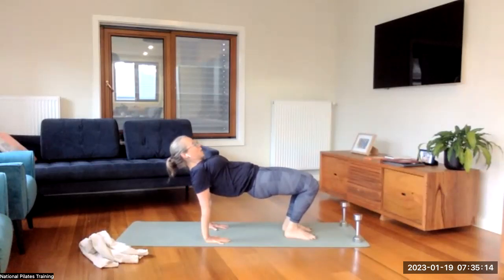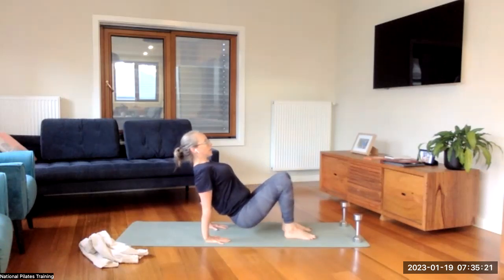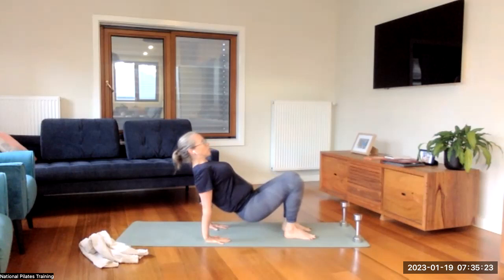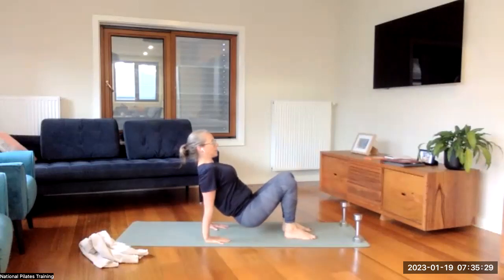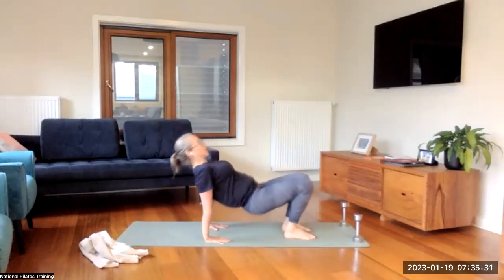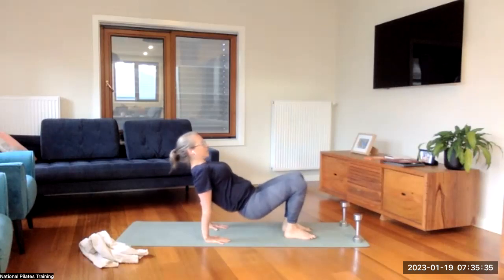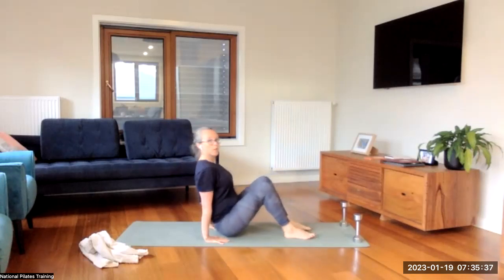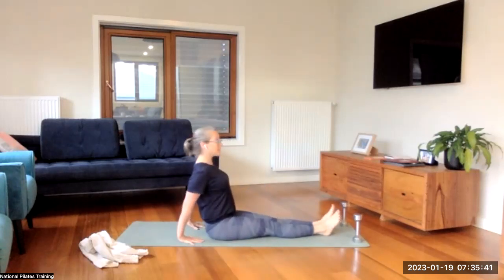Strong through your core. Lift your weight out of your shoulders. Keep lifting your weight out of your shoulders, lower. Good. Strong through your arms. Think like pistons. Lift us up. Strong through your arms, lower us down. One more like this. Lift. Sit. Come on, we can. Stretch those legs. Are you ready?